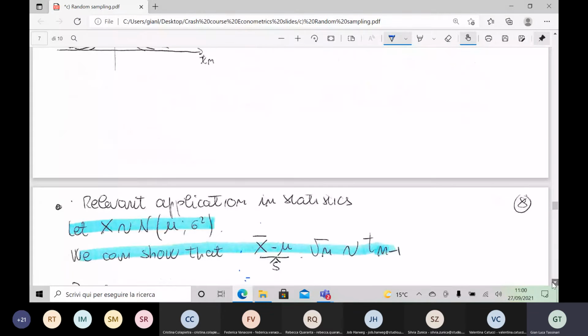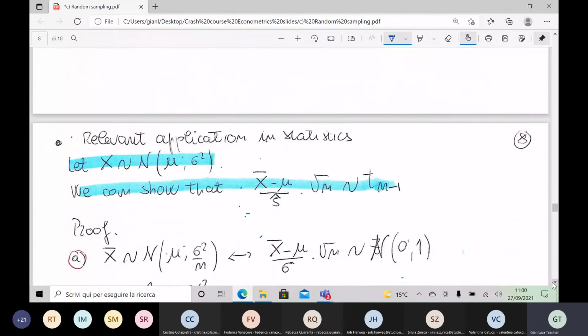That being said, we are going to see the third very important result in statistics. The third result you have to remember is the following. If X is normal, so if the population follows a normal distribution with expectation mu and variance sigma square, you see that in all the three cases we studied until now, I made this initial assumption. Then it is possible to show that (X bar minus mu) over s hat times square root of n follows a student's t distribution with n minus 1 degrees of freedom.